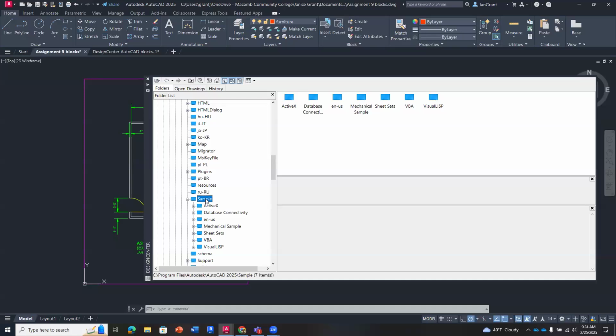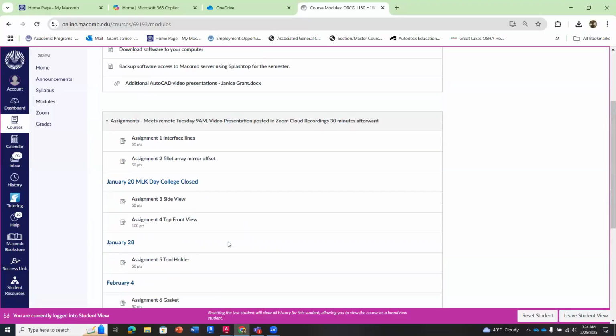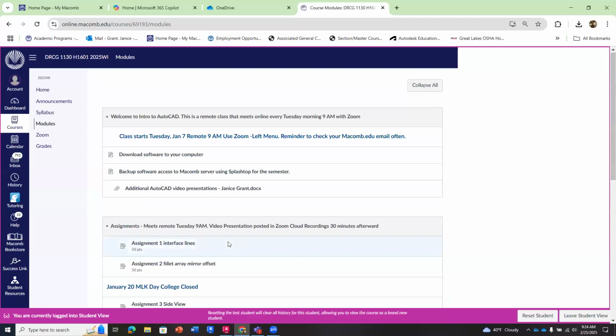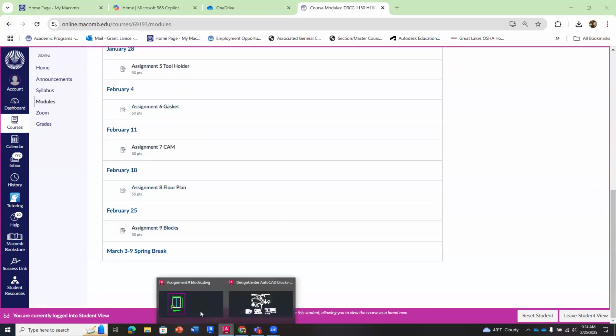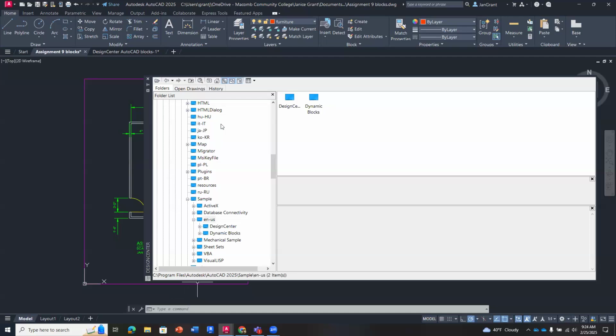And then I don't know why they put it under ENUS right there. Double click. I'm going to post, I think I already did. Did I post this document? No. Additional AutoCAD, no. So I'm going to post a document that shows you that link as well.